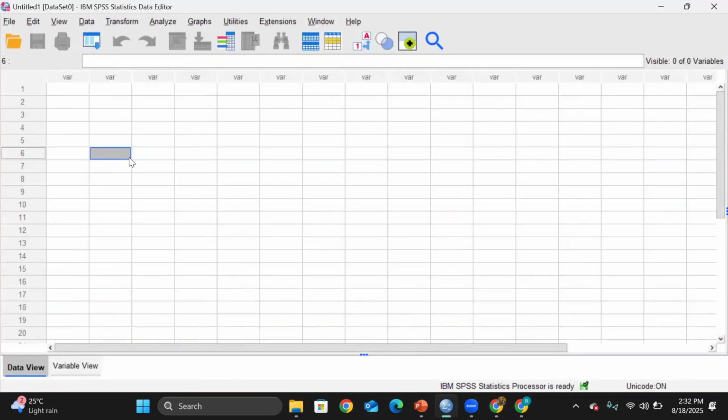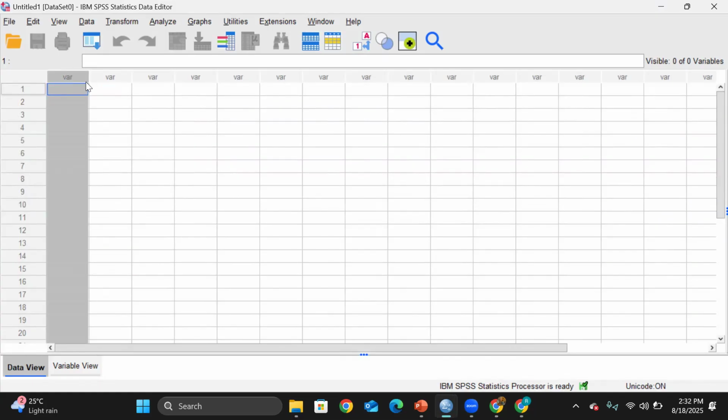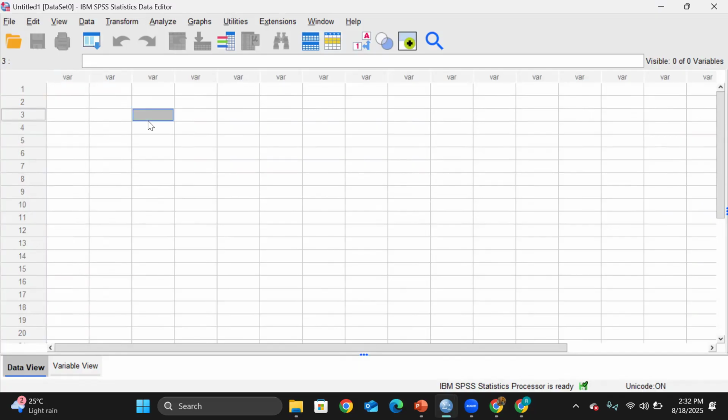Okay. So this is the SPSS, your working place. Okay, it's your working office in a way, I can say that. These are showing the variables. It's just like Excel, and these are showing the columns or the variable names. When I first downloaded it, I was confused why these variables were not showing, and I thought it's an error or some stuff like that, but actually it's not an error.